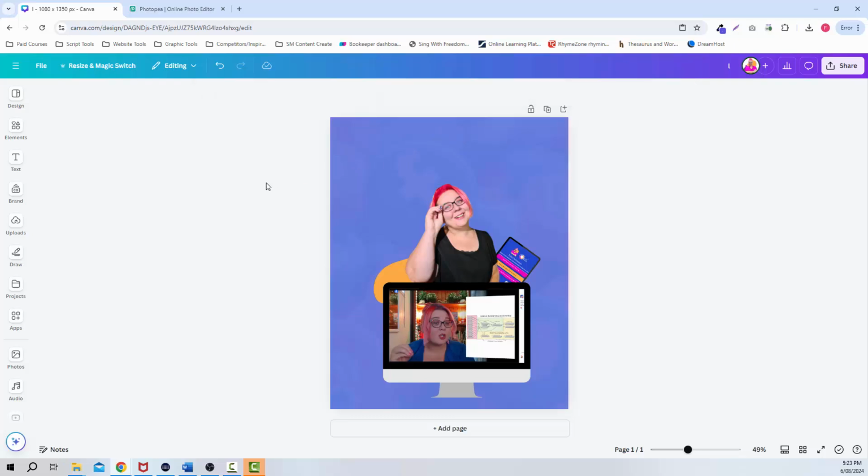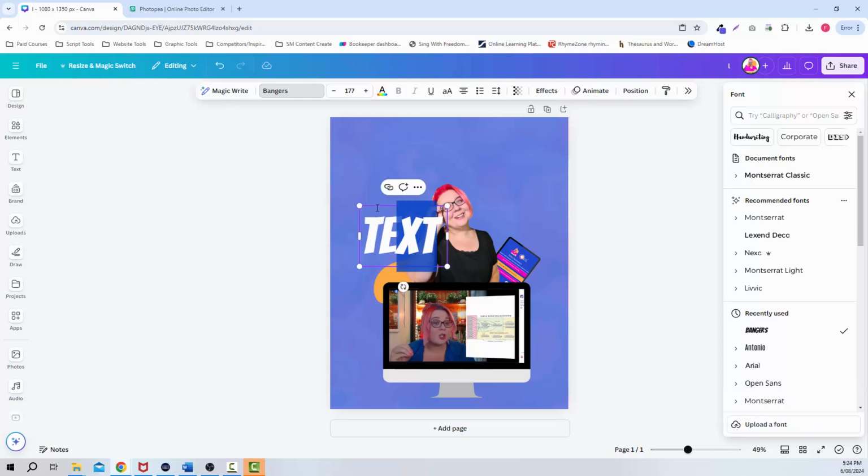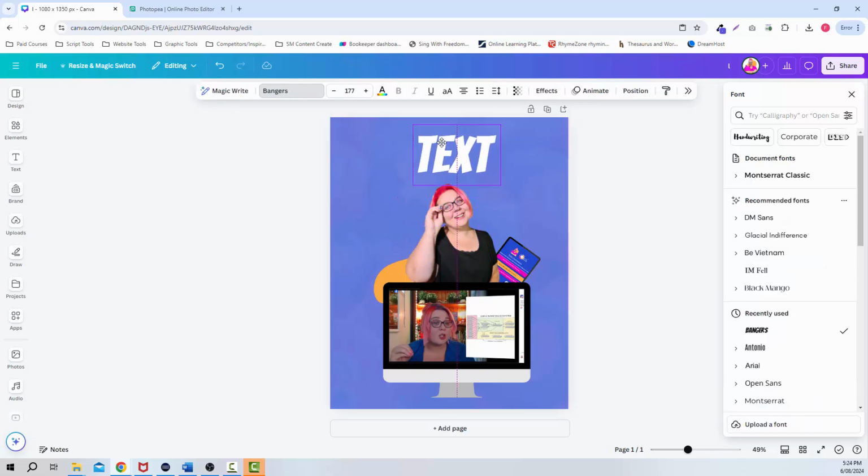Now, if you were wanting to put text on it, so you can click out of it, if you press the letter T, you can get text, and then you can type your text in here. And then literally you can drag text like this. You can come up here, you can change it so you can search it. You can search calligraphy, you can search handwriting, you can search a whole bunch of different things. And then what you do is you're going to make your text bigger, like this.